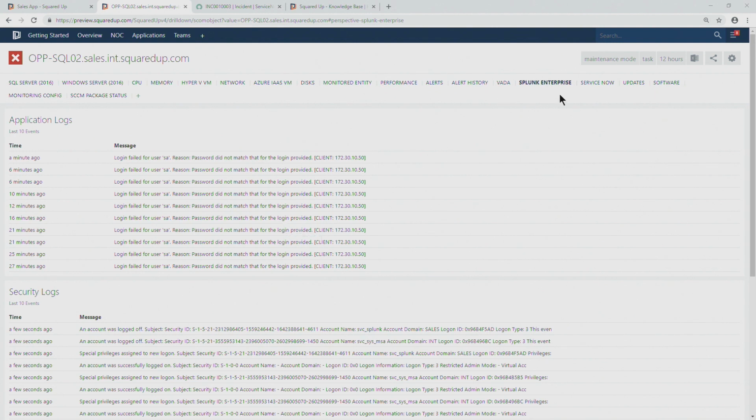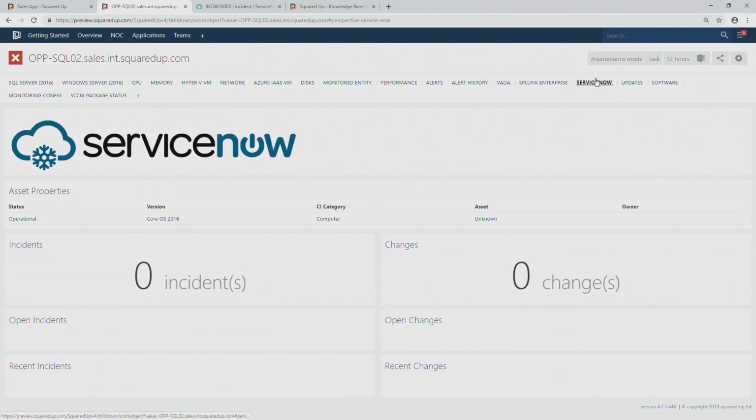Sorry, go ahead. I was going to say, as John was saying, we can see the context of Splunk in this one server, but we can do the same thing. And that's what I was indicating earlier on. Now we can see ServiceNow in the context of, a perspective if you like, on just that one server, that SQL server. And there we can see there are no open incidents on ServiceNow, no open changes for that particular database. So who knows? Maybe that is the source of Sam's problem.